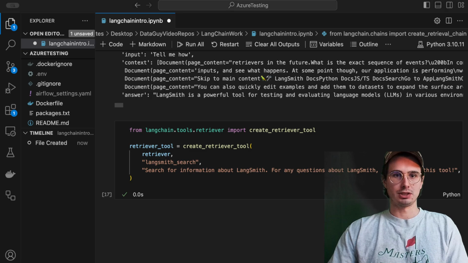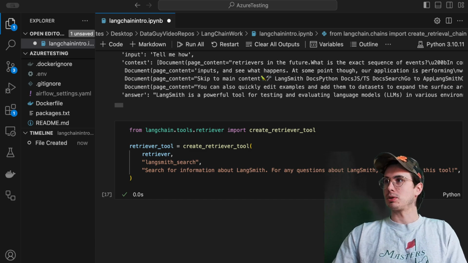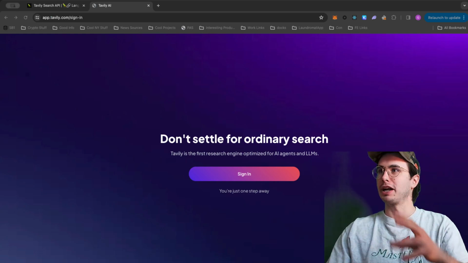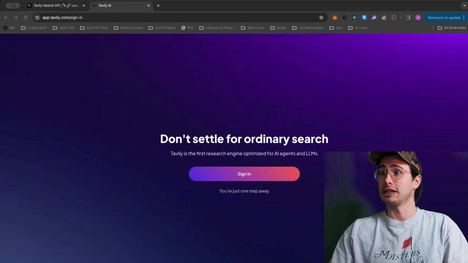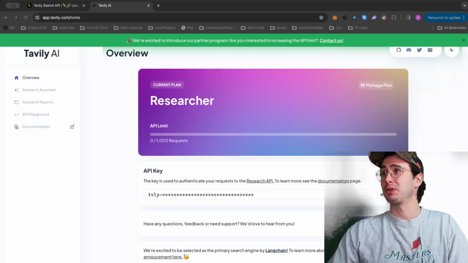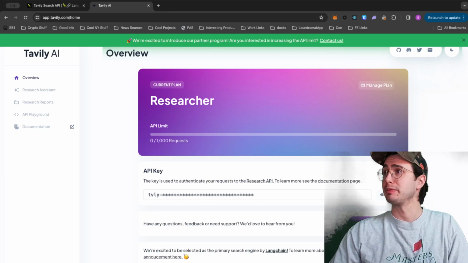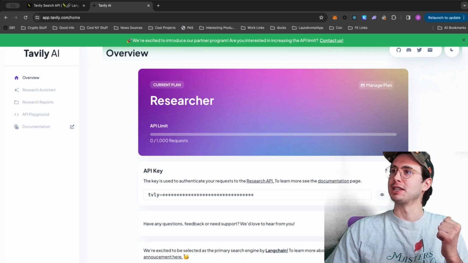Then what we'll also need to do is start using a search tool called Tavily. So Tavily, and I'll pull it up on the screen here. Just go to this app.tavily website, and I'll skip the sign-in process for you, and skip ahead to where we're going to create the API key we're going to use. And you really didn't need to do anything. All I did was sign in with a Google account, and then you can copy this API token. And this will allow you to interact with the Tavily API. So copy this, and then meet me back over in local dev.